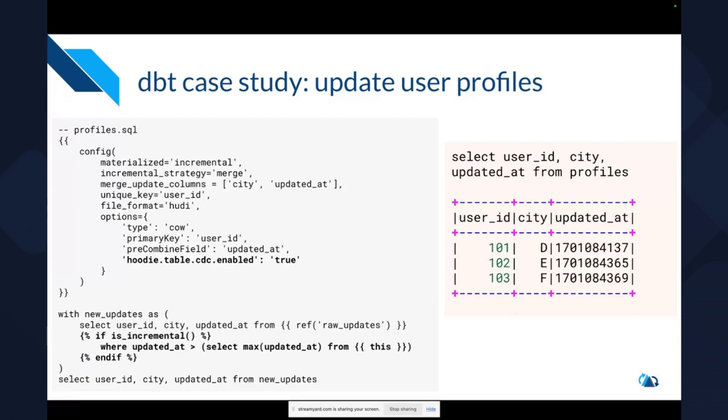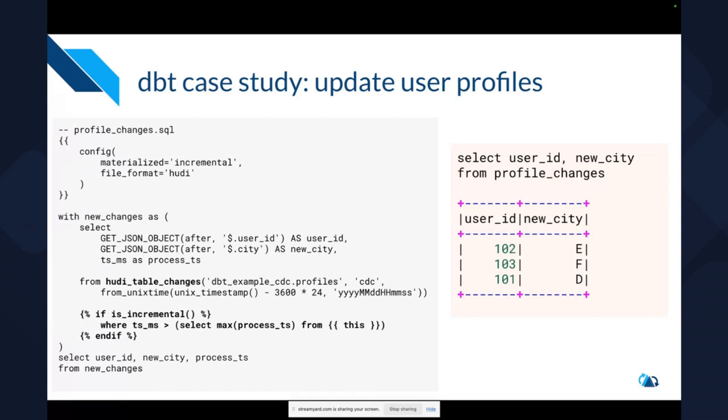Below that, there's also a macro provided by DBT called is_incremental. This is a macro to help generate SQL dynamically based on this templated SQL configuration. When you set processing to incremental, this macro will be activated, and the where clause will be added to the generated SQL. In this example, I'm adding a condition that updated_at is larger than the largest value of this profiles table, meaning that I only process what is newer than what the profiles table has. So that's the incremental nature of this processing.